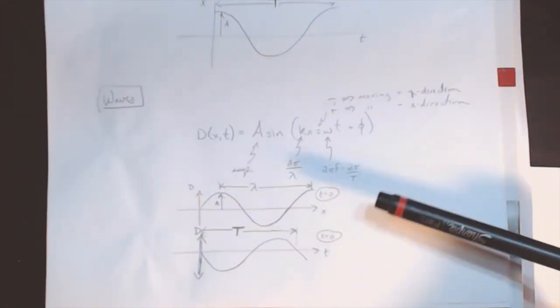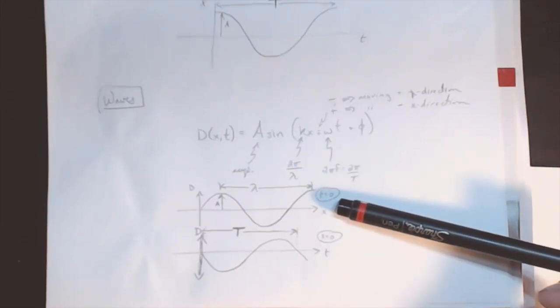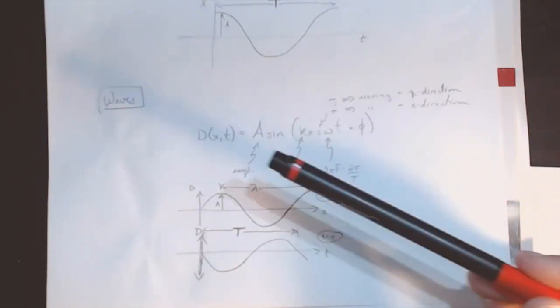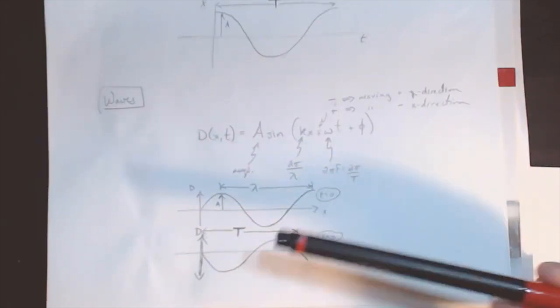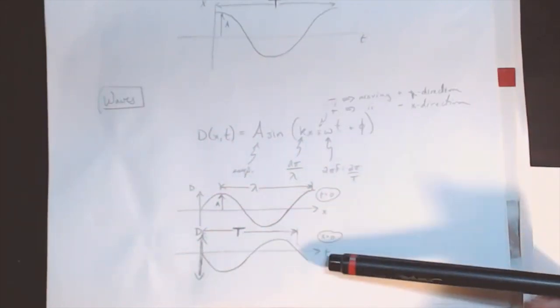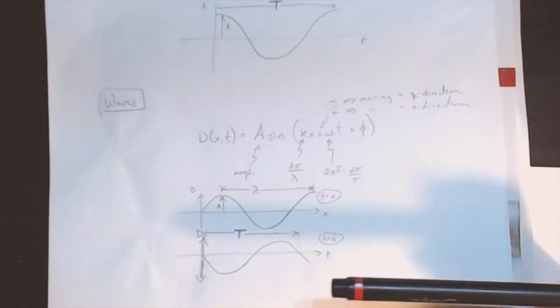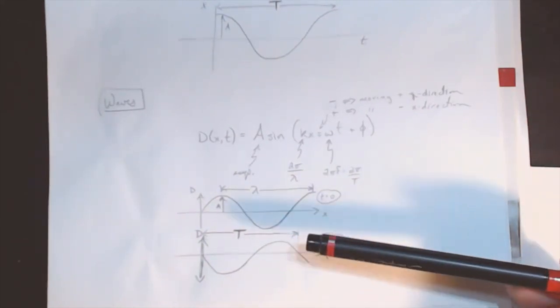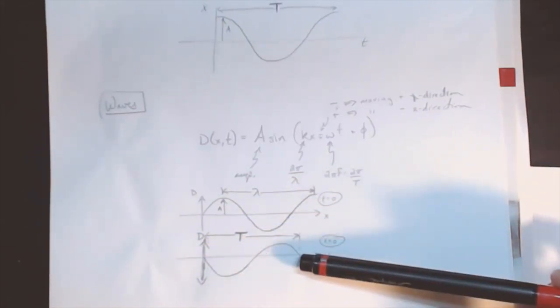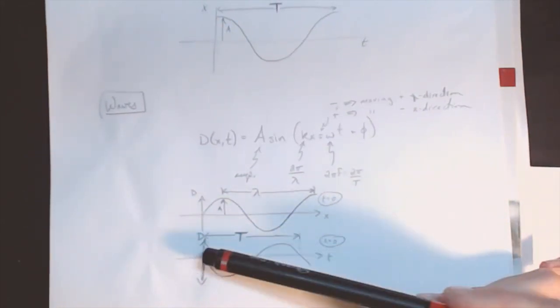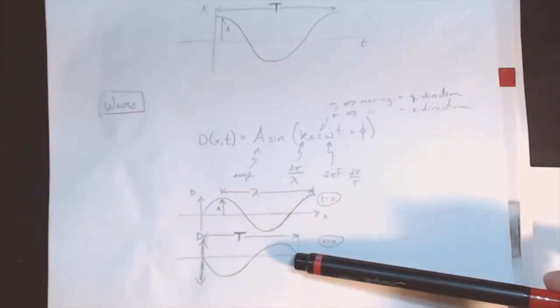If I plot it in position, I would be getting my peak to peak distance as my wavelength. But if I plot the displacement with time, the peak to peak wave distance is my period. It doesn't have to be peak to peak. Like I've drawn it here, one full oscillation, whatever that happens to be. So in this case, I did it from 0 back to the same 0.